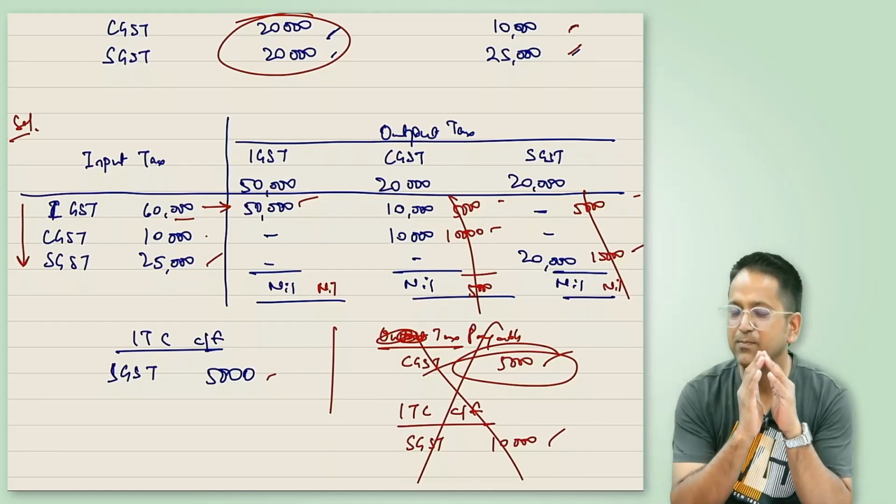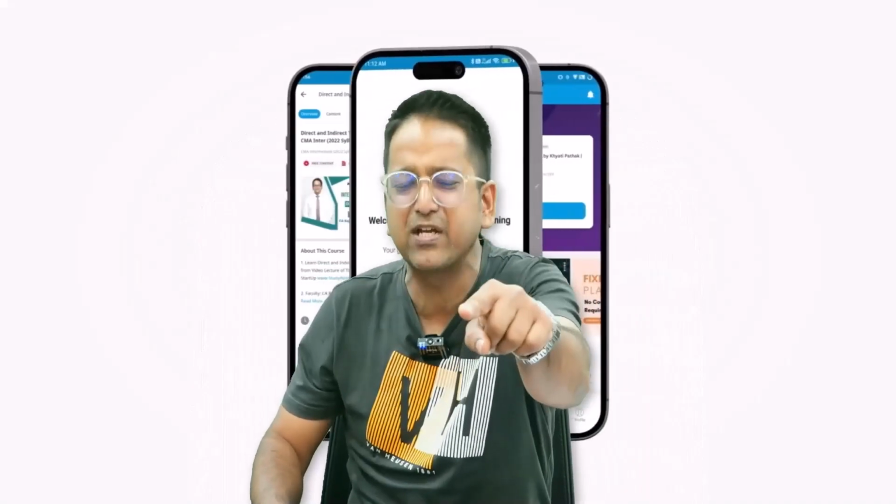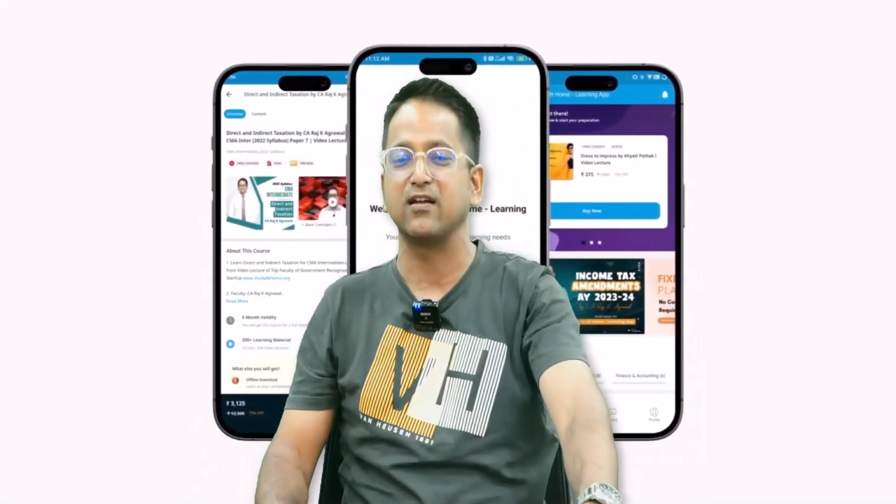See, what is the meaning of tax? Whatever the law says, do the best you can, do the best planning. Give the client the best benefit, then you are a successful professional. The GST paper doesn't want to know if you know how to apply the law or not. It wants to know whether you can apply the law to its fullest or not.